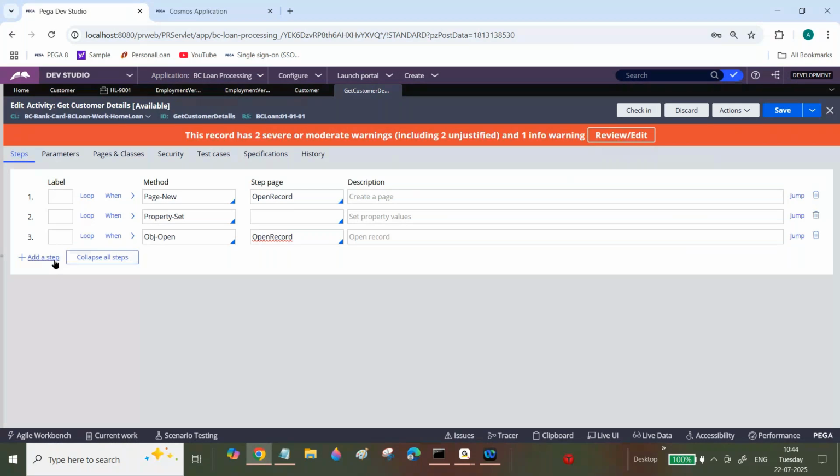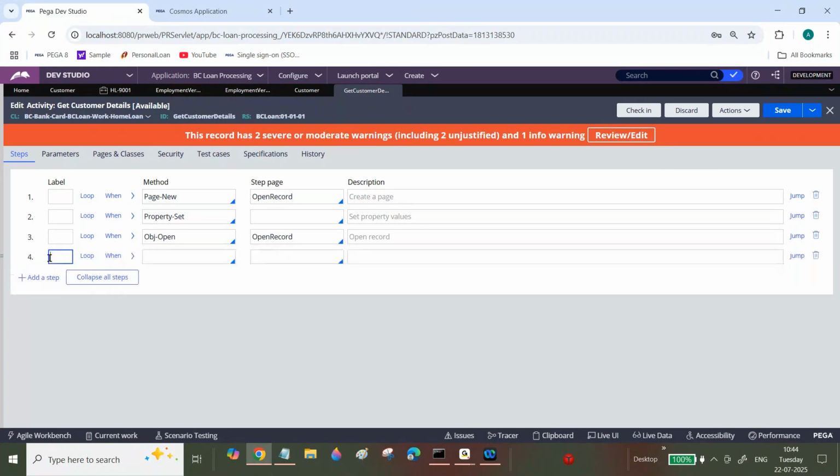After that, what will we do? Why did I explain it earlier? You were entering order details and copying into product details, and at that time you didn't know the importance of that. That is why I asked you to do the example from order details to product details. Now I want to copy the data, whatever step number 3 is giving as results, to my pyWorkPage to display the data in a UI. What method will we use now? We can use the page copy and property set methods.